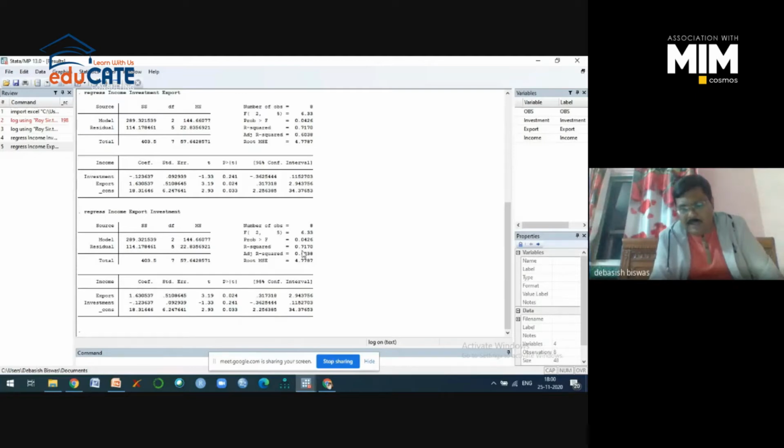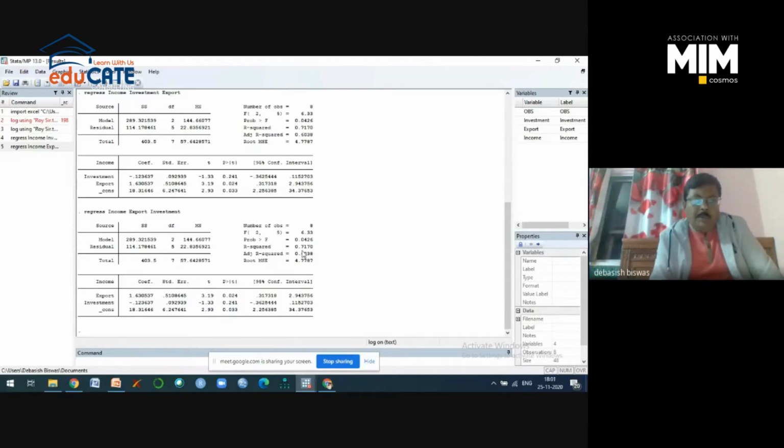So residuals is nothing but the impact of other independent variables that has not been considered in our present study. Sometimes in some books, it is called the error term.